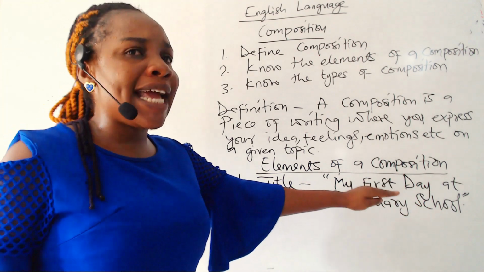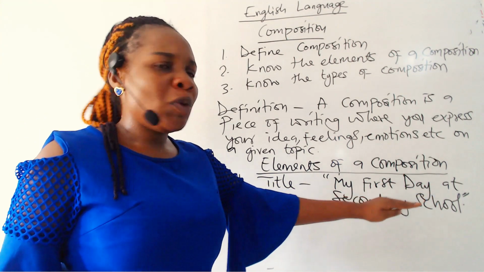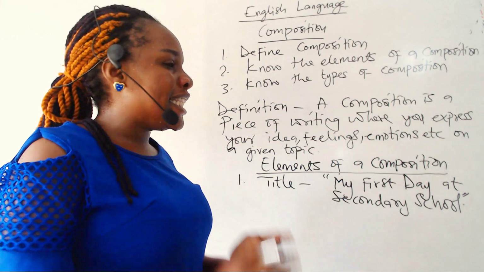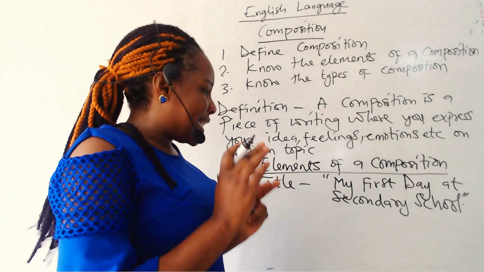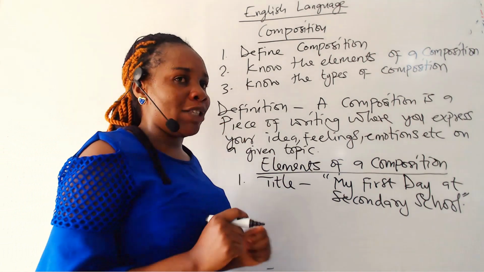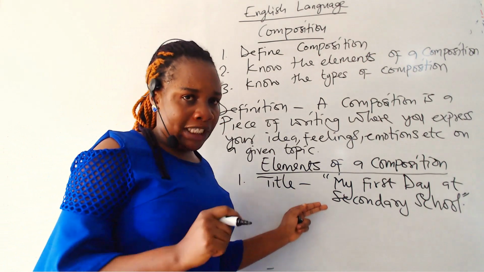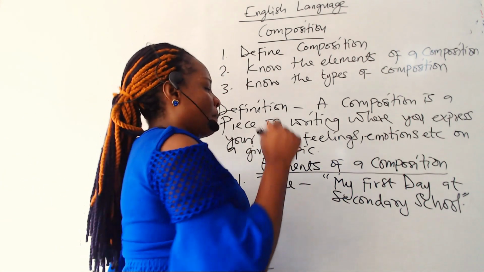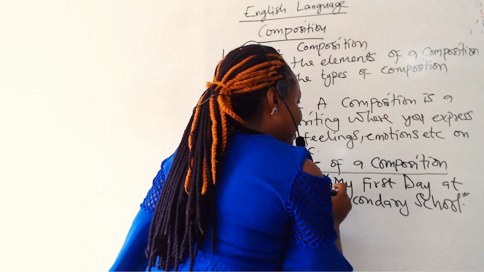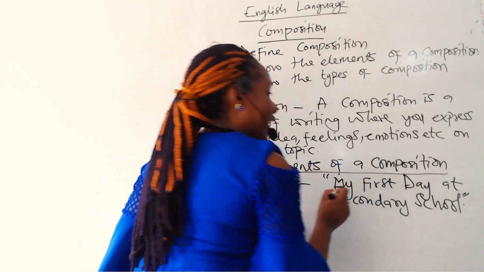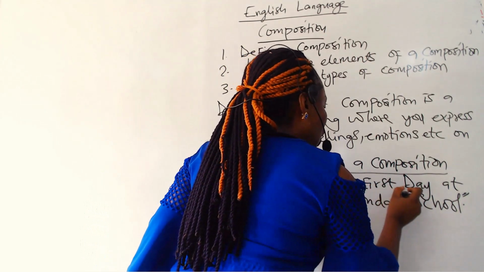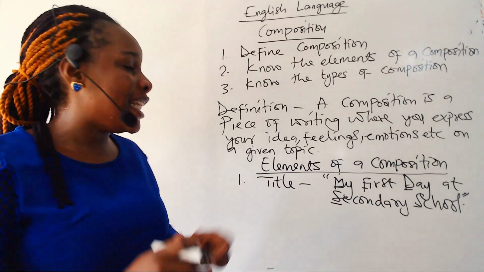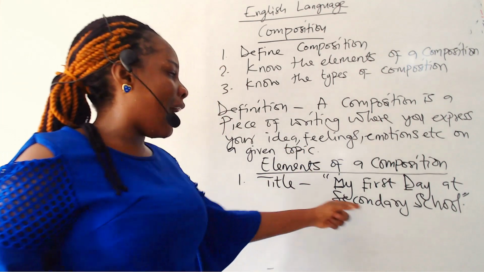The title of an essay is not just written anyhow. You don't write in uppercase and then write in lowercase. No. It has a pattern. There are two patterns to writing the title of a composition or an essay. The first pattern is where the initial letters of the title of your essay are what?